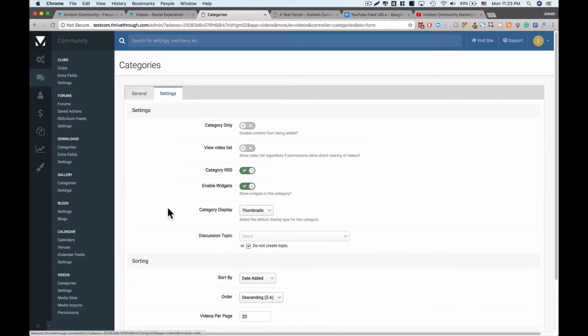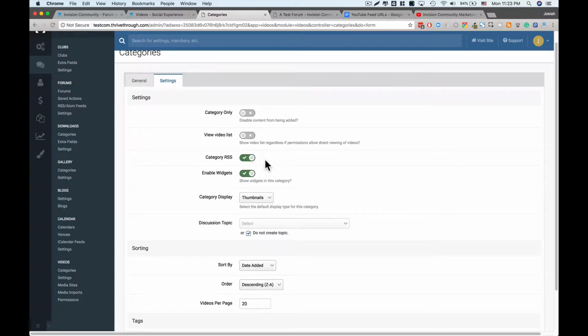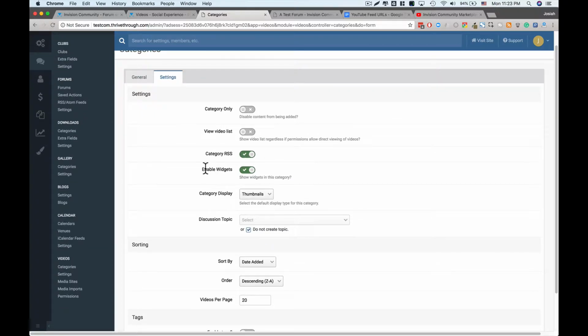Let's head over to settings. Is this a category only? As in, yep, you can't upload to this, but you can add more subcategories to it. View a video list. Video lists, regardless of permissions, allow direct viewing of videos. We'll leave that unchecked. Category RSS, yep, that's fine.